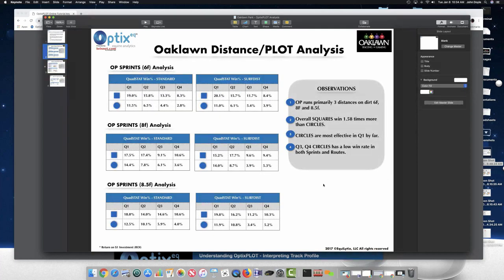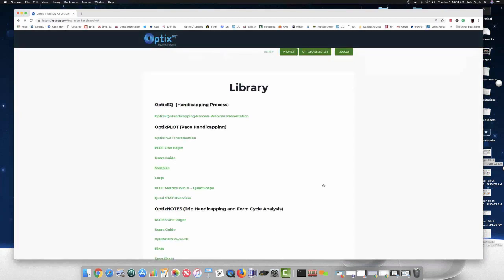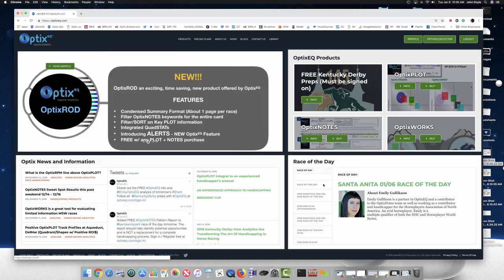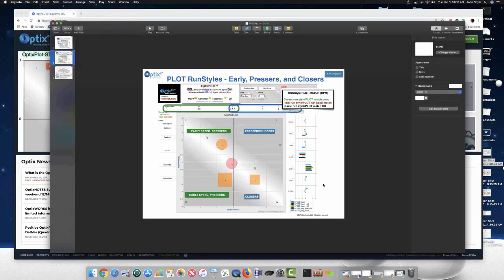What I try to do with Santa Anita is a little bit different than where most people are doing picks and picking the winner. I try to do that obviously, but more importantly, I'm trying to just describe the plot. I try to either pick whatever the race is, if it's a stakes race, I'll pick that one and analyze the plot. But otherwise, one where I can find a favorite that I think is a little bit soft based on the plot and why I think that way. So there is a lot of good information in the race of the day, more than just saying, this is who I think is going to win the race.